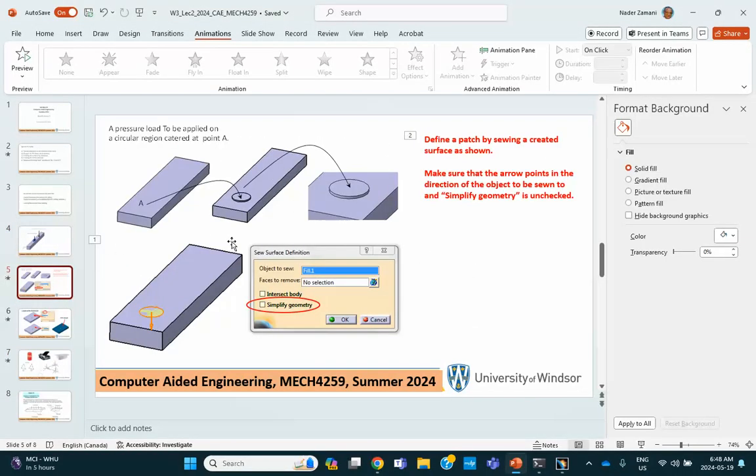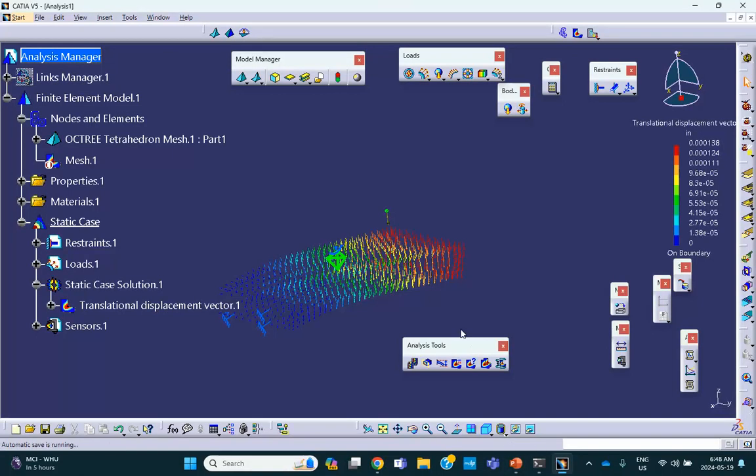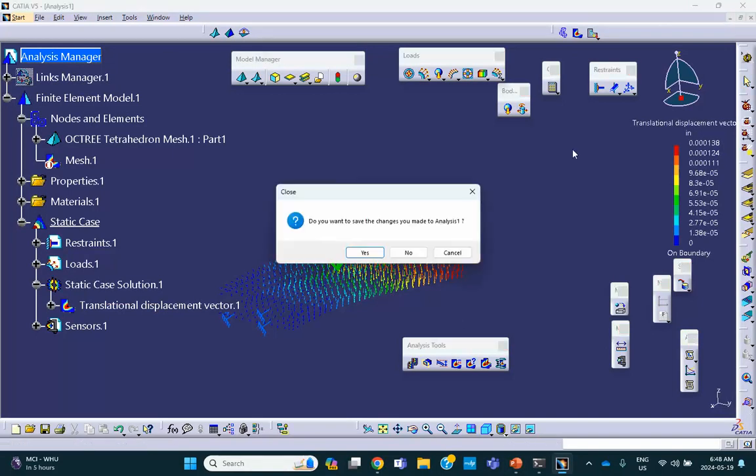Remember, I created a patch here by drawing something and using FILL, filling it and then sewing it. Sewing is not part of the surfacing, but it's in the part design. If you have a surface, you want to sew it, that's fine. So let's go ahead and do a bunch of problems here. So some quick reminder, review of what you did in wireframe and surface design.